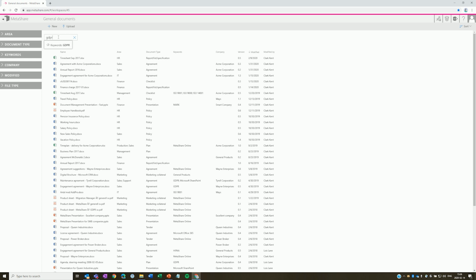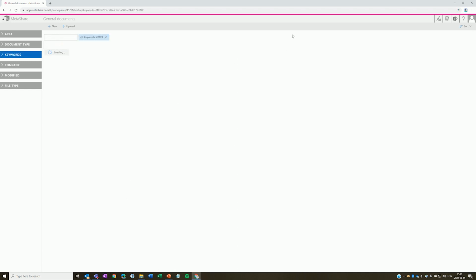One is that I do a pure free text search, or while I type here, I actually get some proposals. So there is a keyword in the system called GDPR. So I can select that. And what I get now is the same 3 documents that I had earlier on. And of course, I can combine that with other tags as well, exactly the same way as I did before.